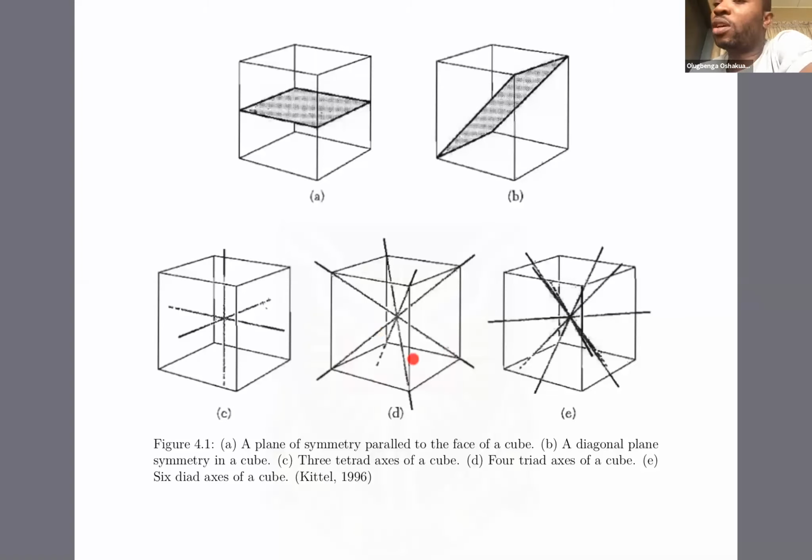And the cube also has 12 edges. And the 12 edges implies that when we insert a needle at the center of each of the edges down through the opposite side, through the opposite edge, we can have 6 of such, and each of them would also form symmetries, and they are the 6 dyad axes of the cube.